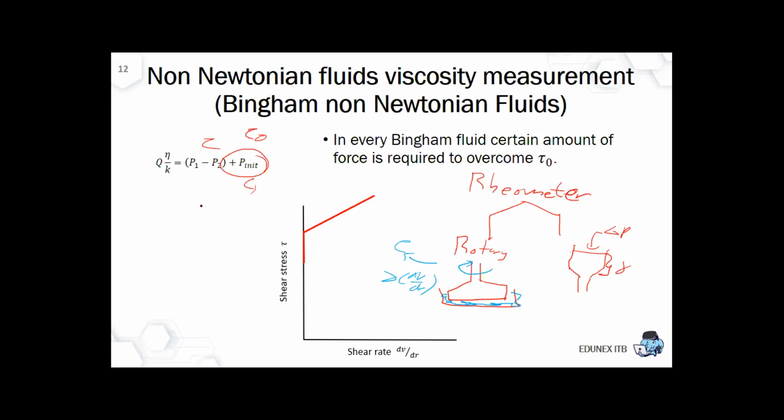But for the previously mentioned viscometers, like the Cannon-Fenske or Ostwald viscometer, a pipe like this, it's only good for Newtonian. Because for non-Newtonian, at best it can give you the apparent viscosity, so you can only get the average viscosity of the fluids. So the mu is not accurate anymore. Especially for the Bingham, you cannot, because you need to push it here.